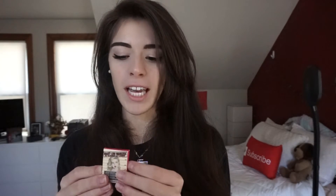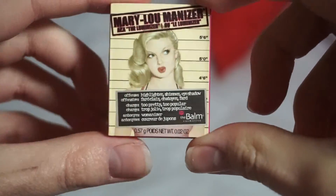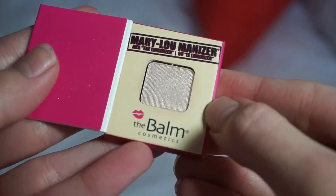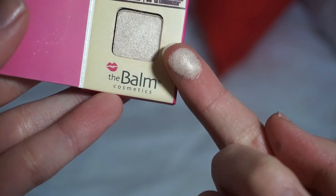For the last product — it's the Mary Lou-Manizer, a.k.a. the Luminizer, from theBalm Cosmetics. This is an itty-bitty trial size. My friend gave it to me from work because she didn't like it, but I love powder highlighters so I was happy to take it. Honestly, considering it's a small size, the color makes up for that. You really don't have to put a lot on your cheekbones. I'm really happy with the product — plus the packaging is adorable. Who doesn't like a pinup? Really sad it's so tiny, but it makes up for it.